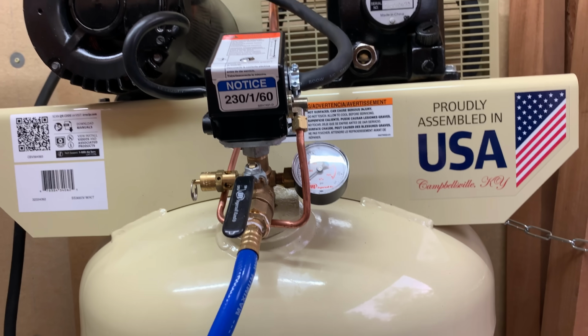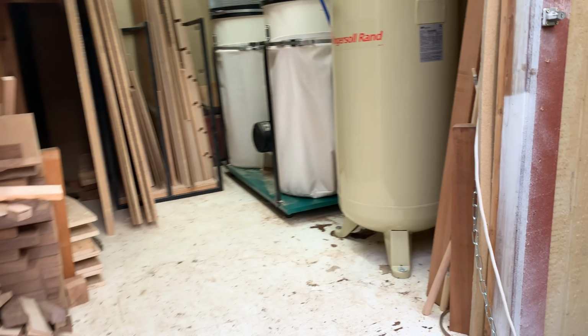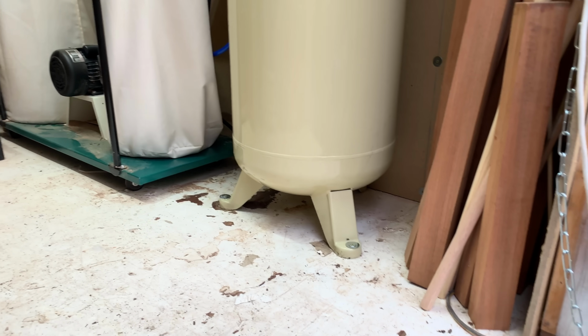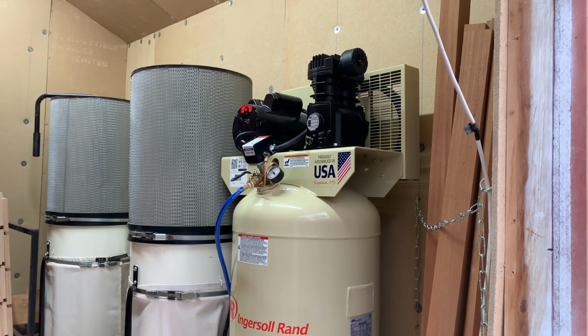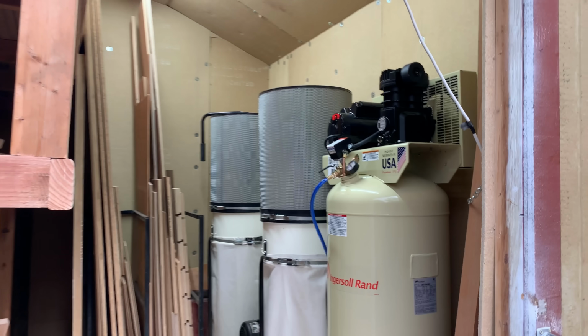And there it is, all put together and in place next to the dust collector. You can kind of see how everything looks from the inside of the shed there. That's some of the soundproofing that's on the inside, and there's a rock wool insulation soundproofing as well.